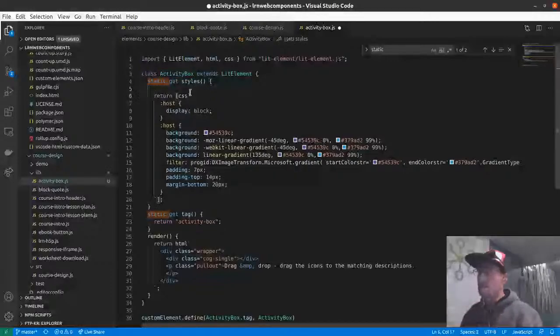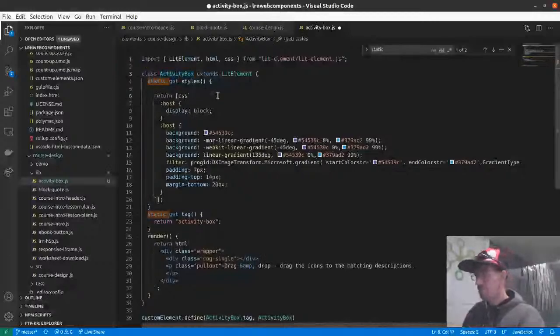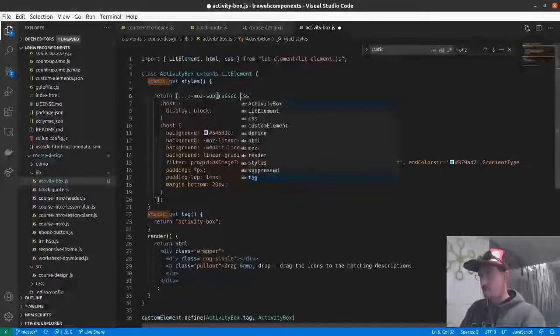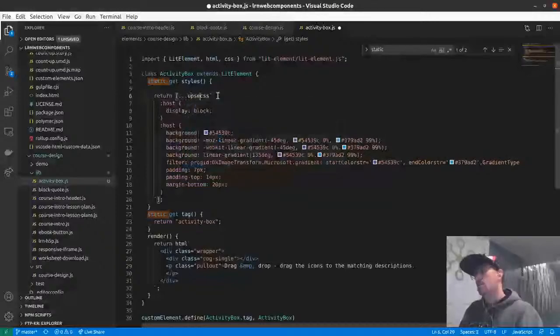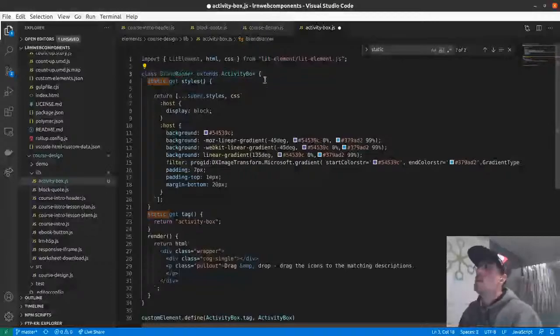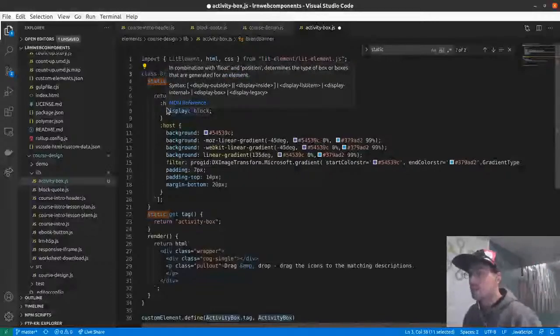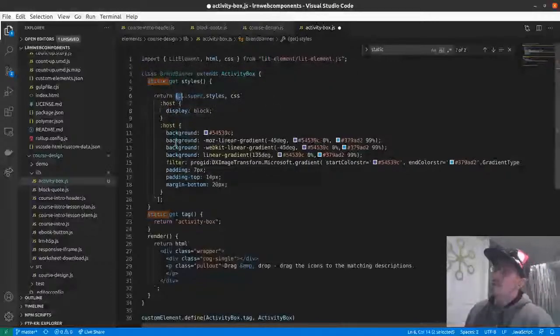So I might write class BrandBanner extends ActivityBox. At that point, I would be inheriting the styles of activity box and then wanting to mix in the styles of brand banner. As a result, I end up having to do something like this: super styles. So imagine we already have activity box and we have brand banner. When brand banner inherits all of the characteristics of activity box, it's going to want to mix in styles. Otherwise, why is it named something else? Since these are all arrays, you can use a spread operator.